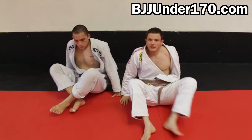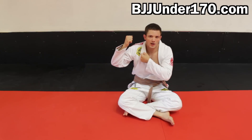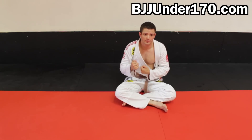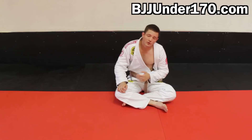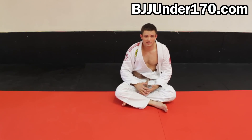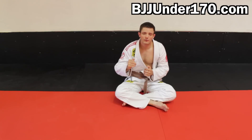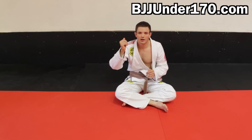The three key details from this position: Number one — first you have to defend the choke. Take both hands, grab that top seatbelt arm, and pull it down for dear life. Even pull the material out of his gi sleeve and pull that arm down as hard as you can. That will prevent a lot of chokes. Number two — put your head on the mat. If you can actually take your head and put it on the mat, that eliminates a lot of counters your opponent can do to stop you from escaping your hips out and getting to deep half guard. Number three — you're fully in deep half guard when you can take your arm and come underneath his leg. Look for that as soon as your opponent feels your hips coming out and starts to readjust — that's when you bring that arm inside and get to deep half guard.